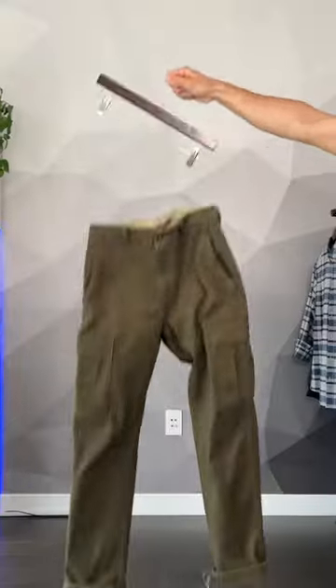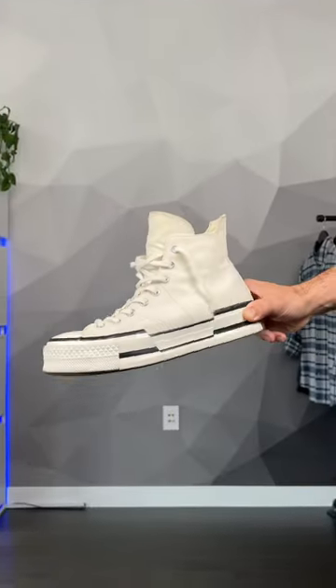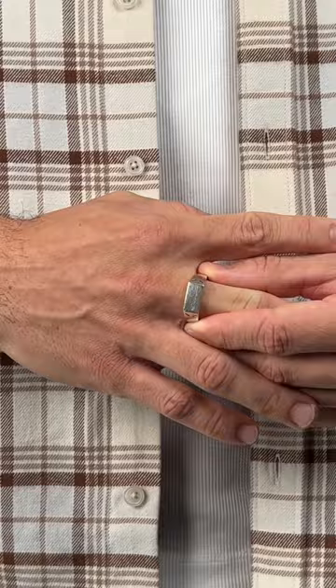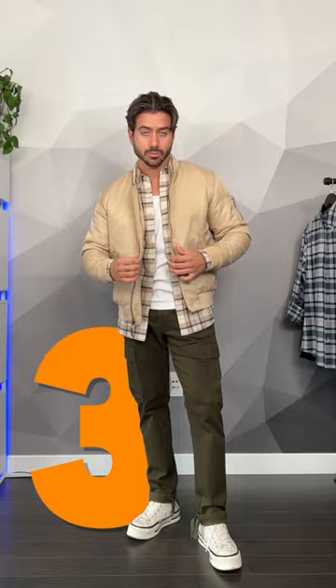Next is my favorite outfit, starting with cargo pants, then the tan Atos flannel over the Atos tank top, these timeless off-white sneakers, the Datejust making a comeback, one silver ring, and the Atos bomber jacket to make an earth tone fall outfit that you simply can't go wrong with.